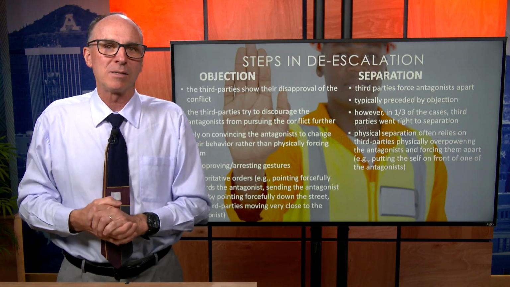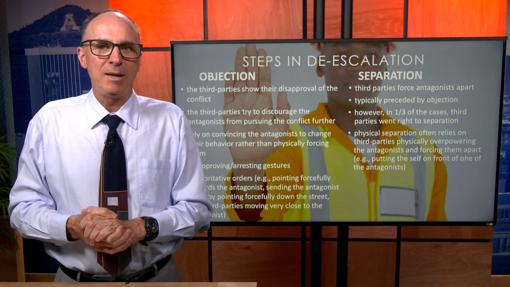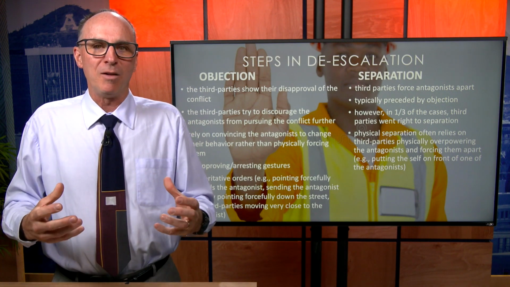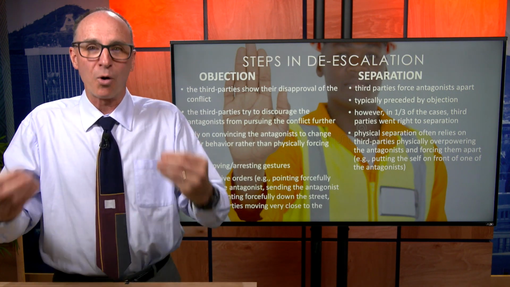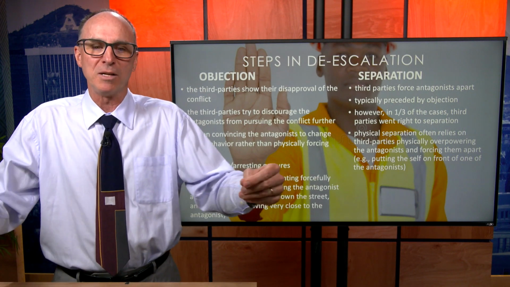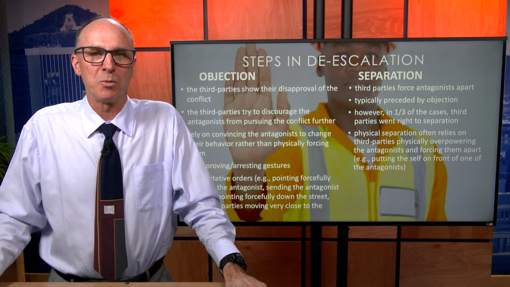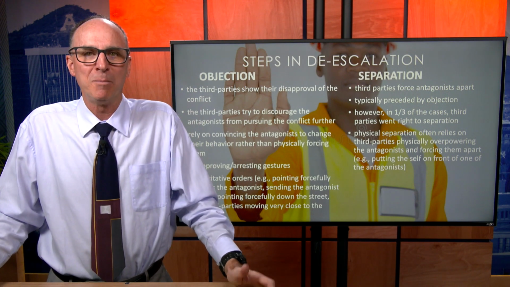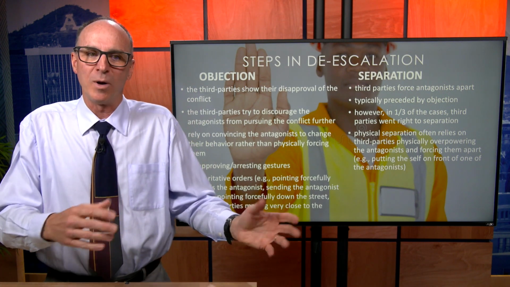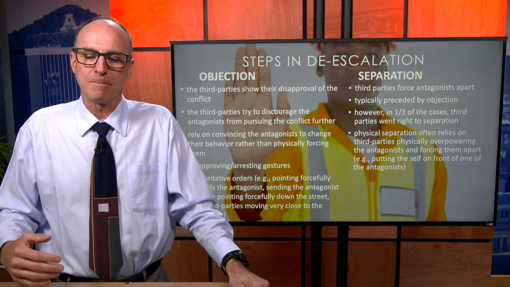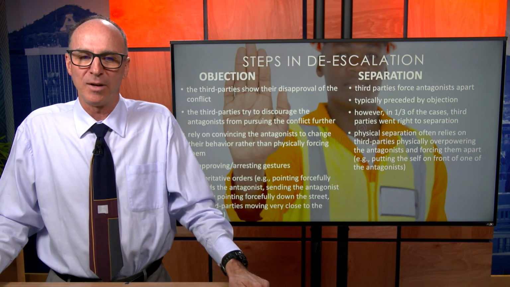But the point is that a lot of the successful interventions involved taking an authoritative stance toward the two parties who were having the conflict. You may or may not find yourself in a situation where you're comfortable or even able to do that, but that's what the data show for the ones that were able to be resolved effectively in the objection phase.